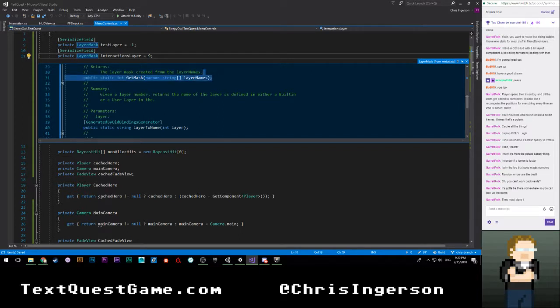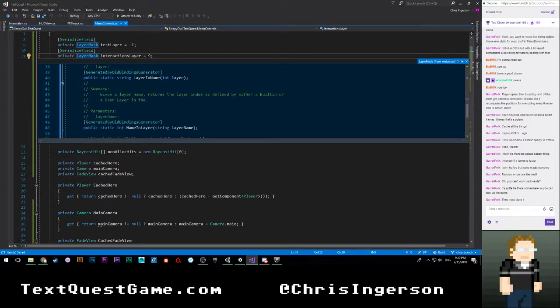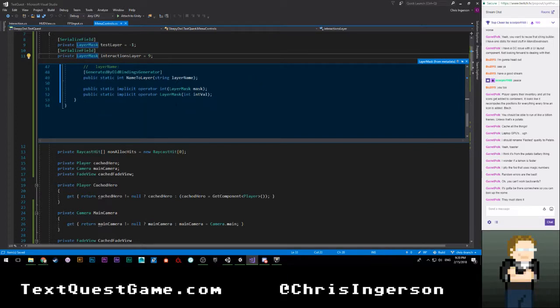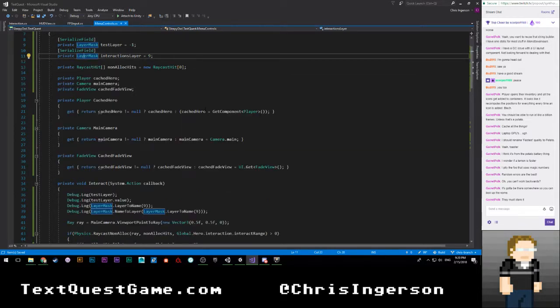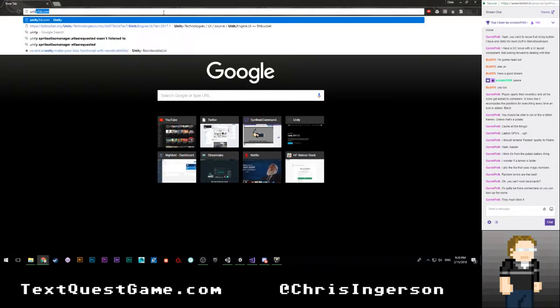Yeah, see, this get mask approach I can understand. But yeah, that's really annoying. It's probably... Well, I'm actually kind of curious. So let's say Unity get layer names.